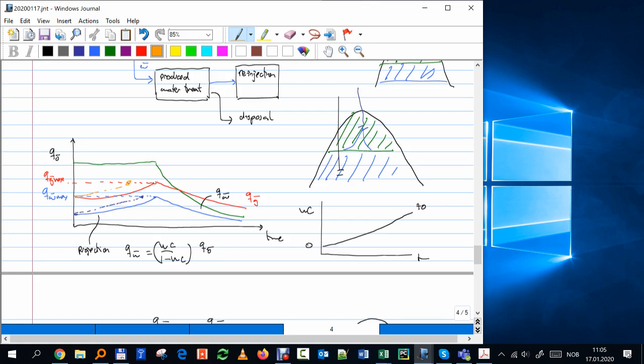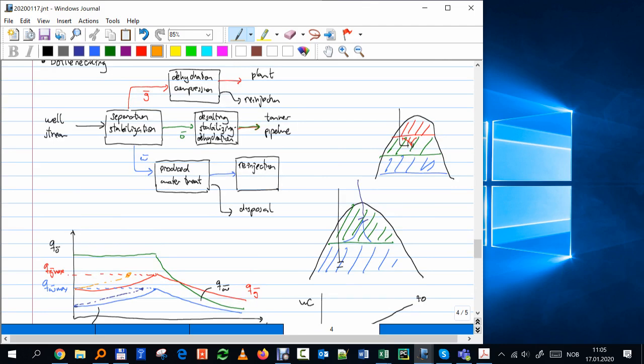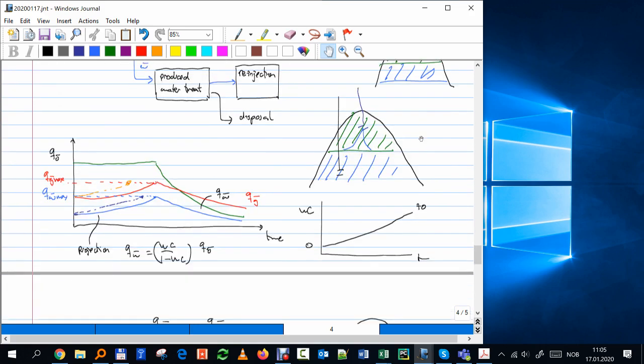So that's why they are in the project, in the development phase, and then when they go to production, they escape. They go away. But which data do we use without starting production? No, you have to use a reservoir model that captures that. So you have to run your reservoir model, and you have to have reasonable assumptions of the fault, the permeability, the size of the aquifer, the location of the injector wells. You have to take all of that into account, because you are the only ones in the process that can give me this plot. Production engineers, we have no idea. Processing manager, nobody knows anything.